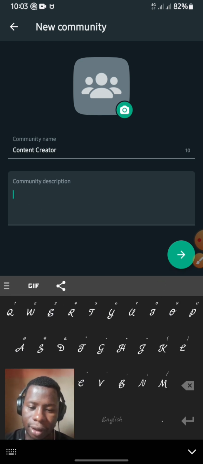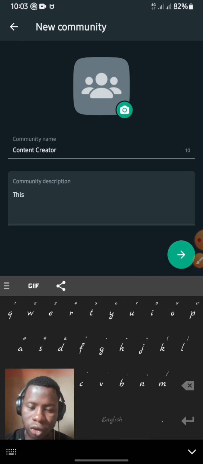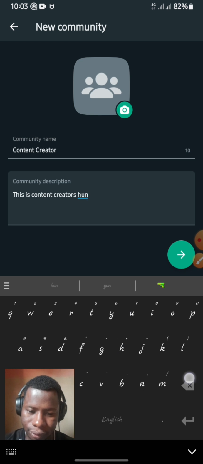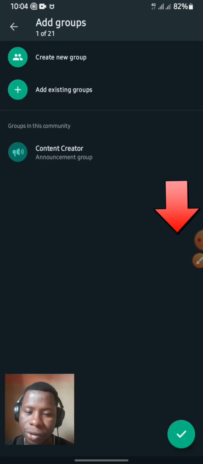Then over here you add your community description, what your community will be all about. After writing the description of your community, click on this icon to proceed.